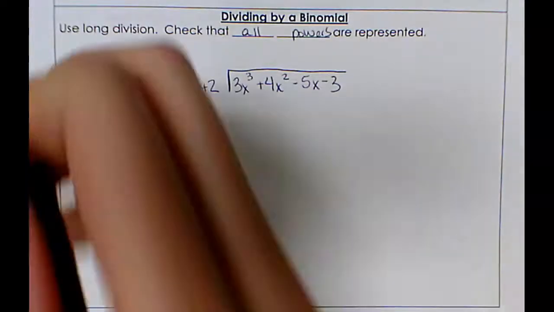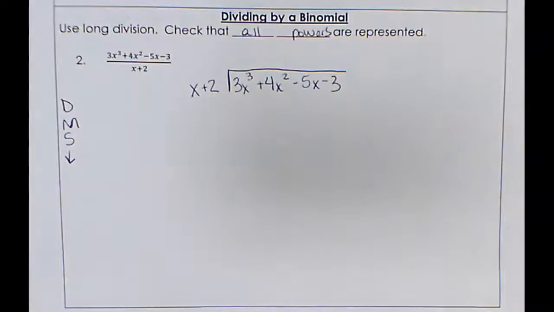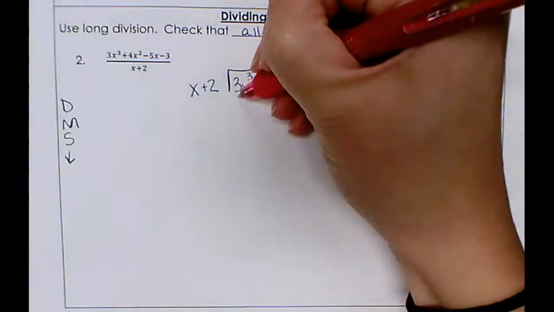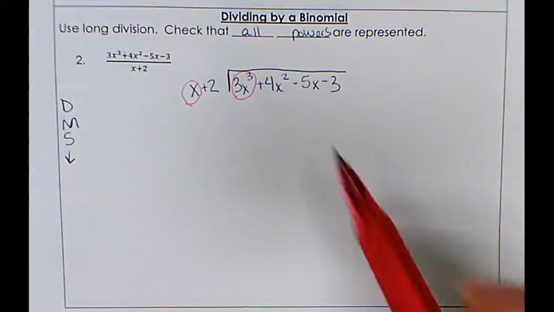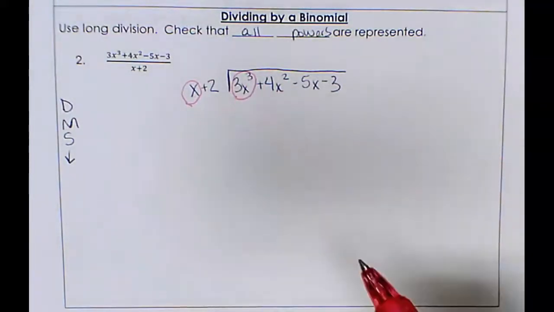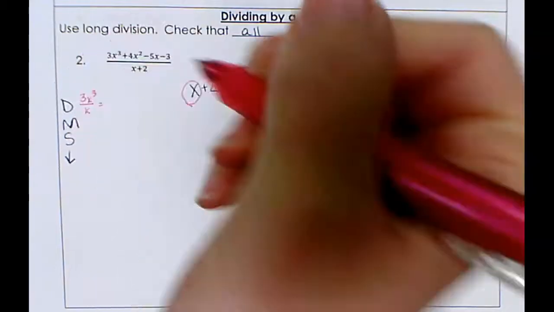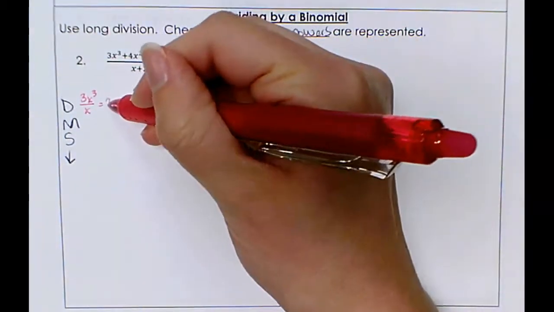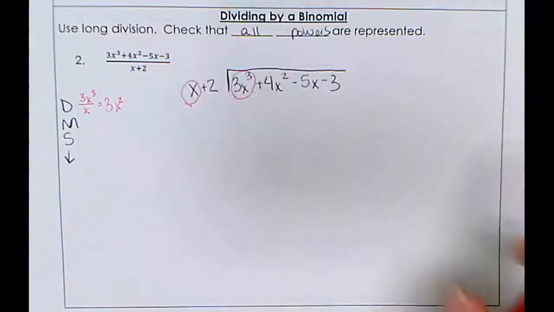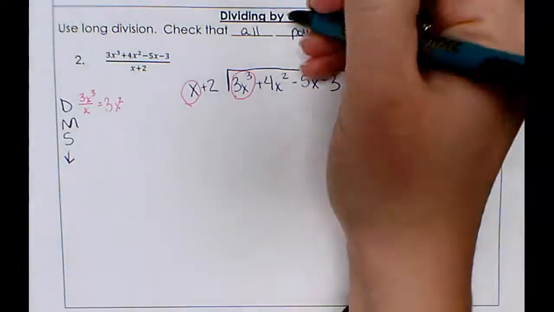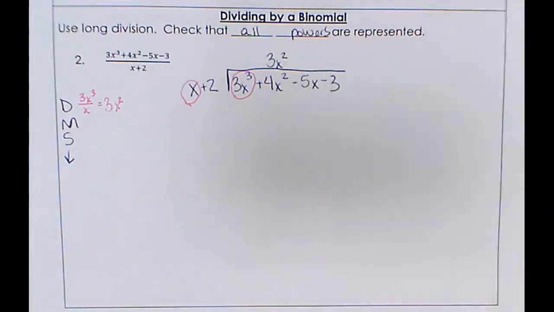So I'm going to show the steps out to the side. Divide, multiply, subtract, bring down. Remember that we're only considering the first terms in the polynomials. So 3x cubed divided by x. Well, you still have a 3. And x cubed divided by x, if you take one of them out, you have x squared. So I'm going to put that on top of my x squared term. 3x squared. I just like my exponents to be the same in the column.